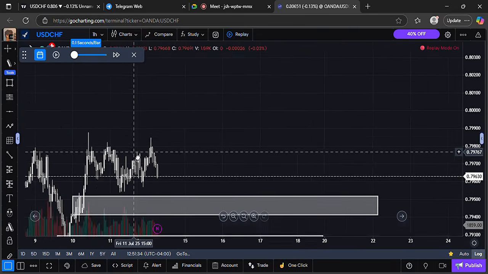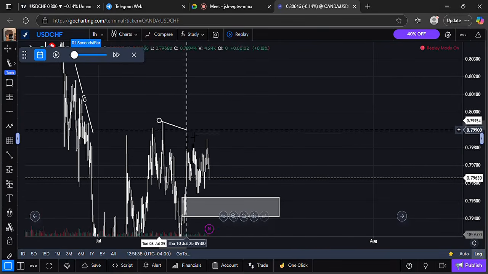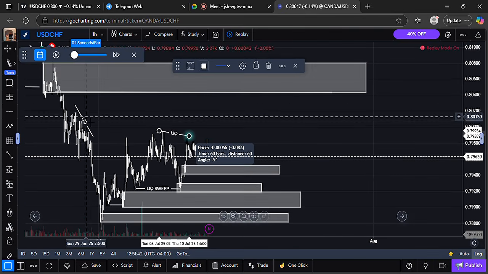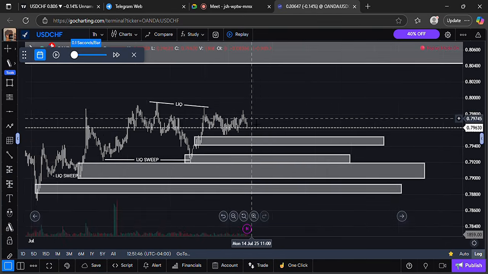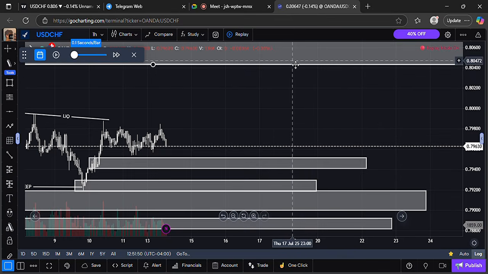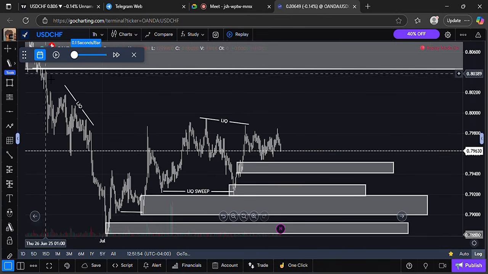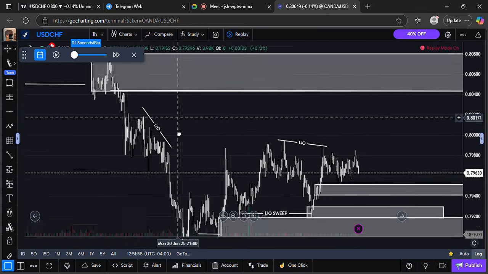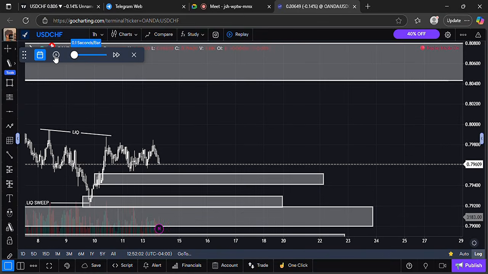So now what we look for is, we can see liquidity here, liquidity there too. Either we will wait for this demand to tap or this supply to tap, okay? Because there was no proper supply. This was a proper supply. This was liquidity and here was the supply. So let's see what happens.